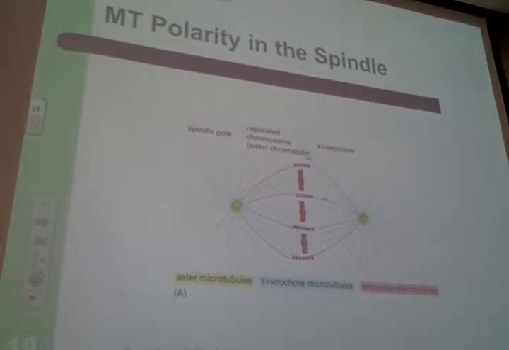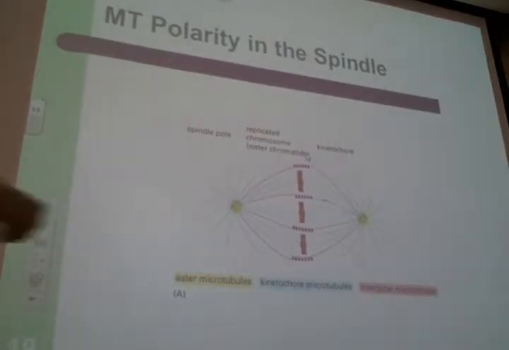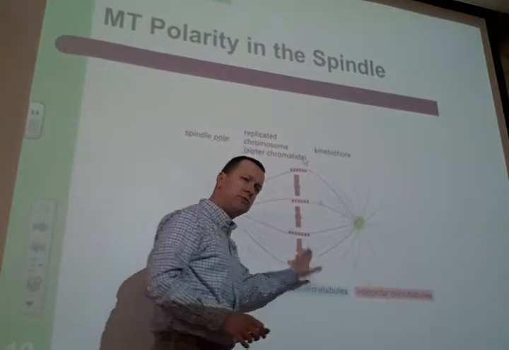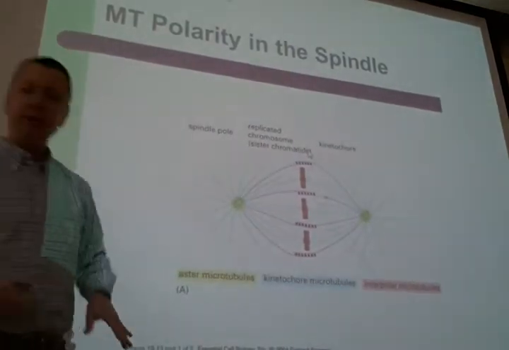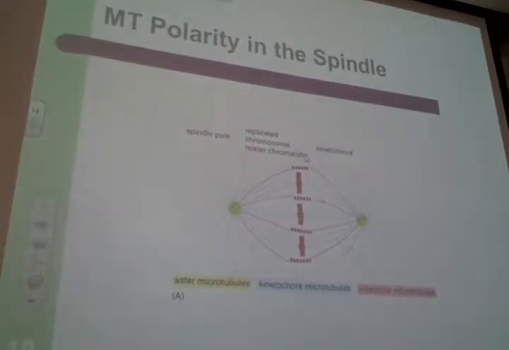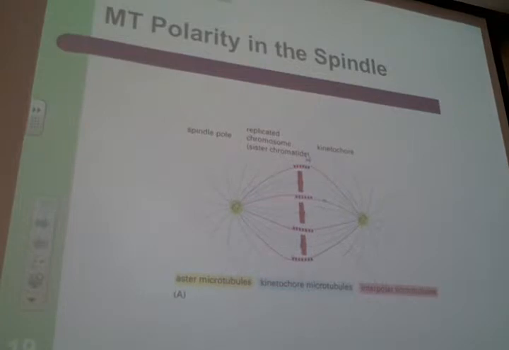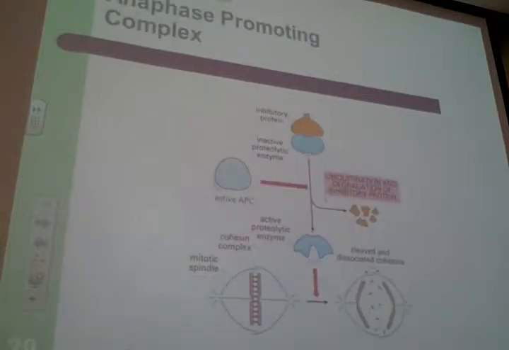So this is sort of the setup for anaphase, but we're still kind of at metaphase because they're all still lined up here in the center. I just wanted to talk about these different populations of microtubules first. Do the three make sense? Three populations? Okay, so what's going to happen?